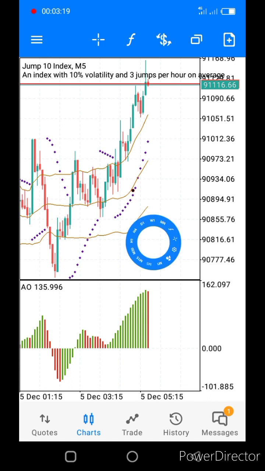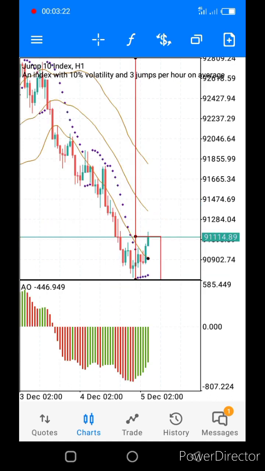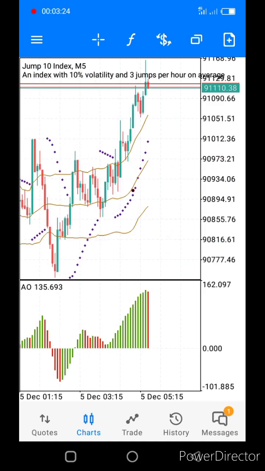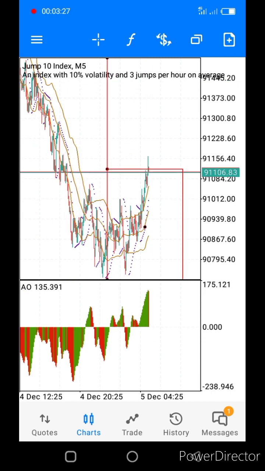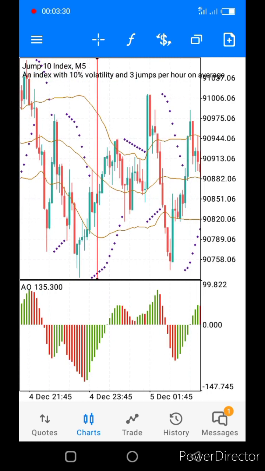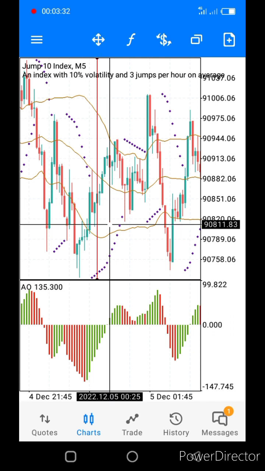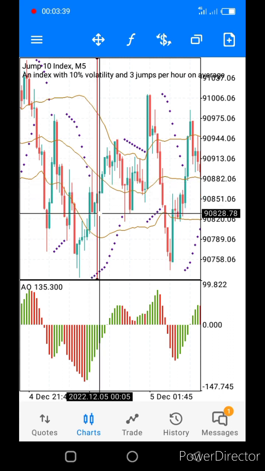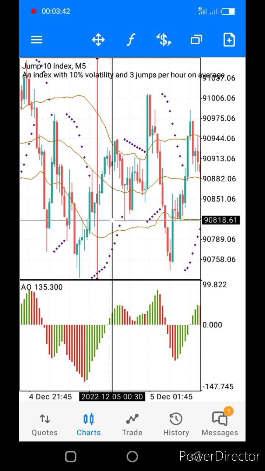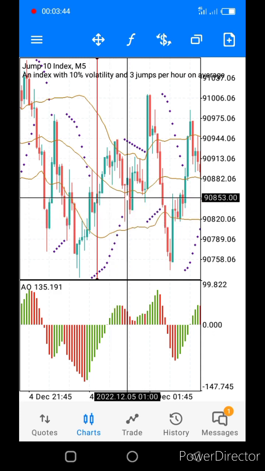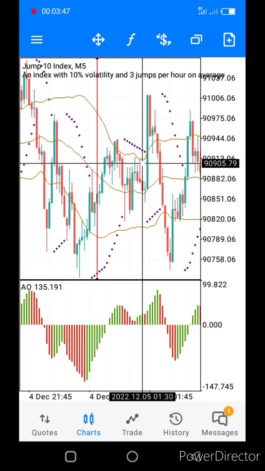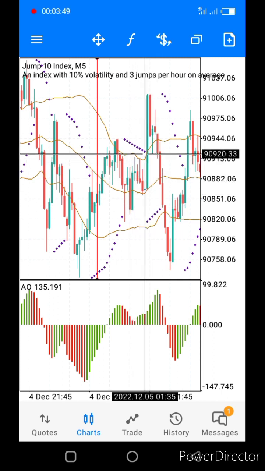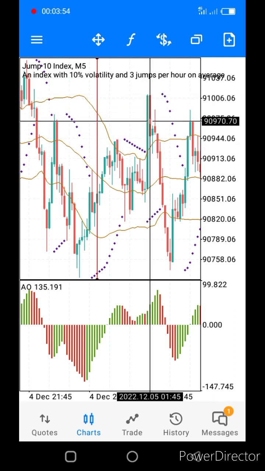So what is happening from where I circled on the 1 hour time frame? Let us go to the 5 minutes time frame. You will be seeing more buy signals. Look at this particular entry, because the market is on buy. The market went up for almost 40 minutes, then pulled back. Then we have another entry here. The market only went up with that single candlestick and later came back.